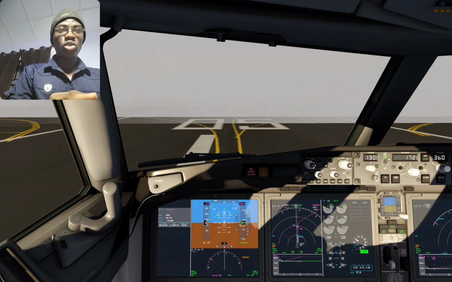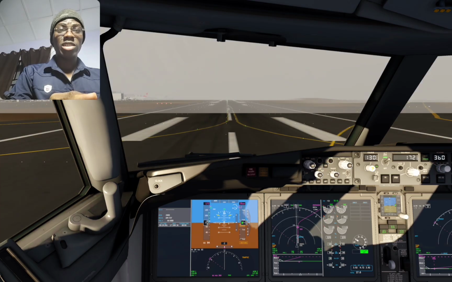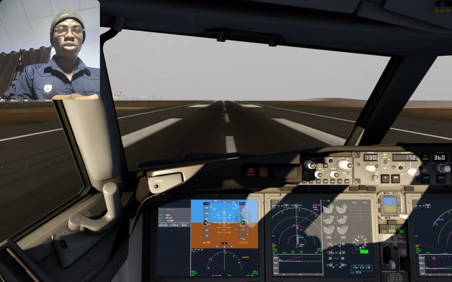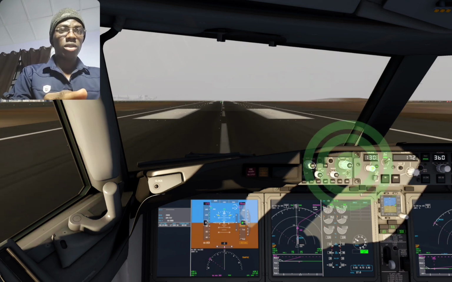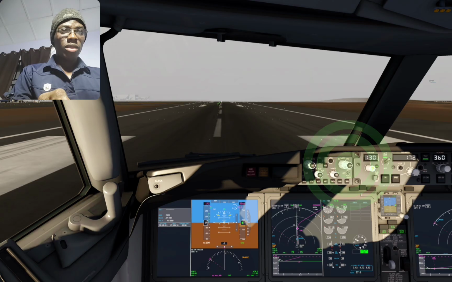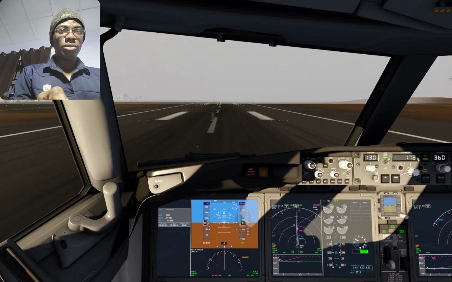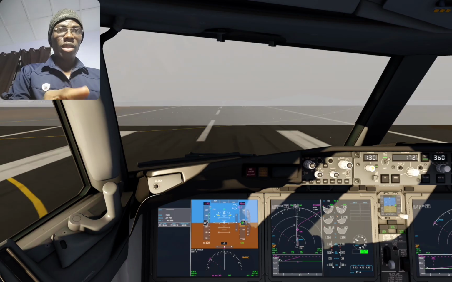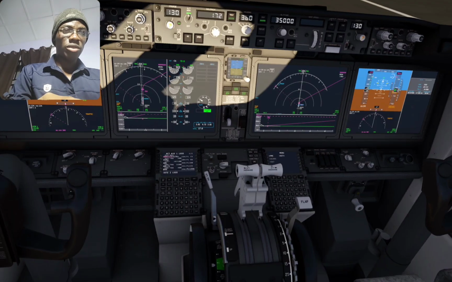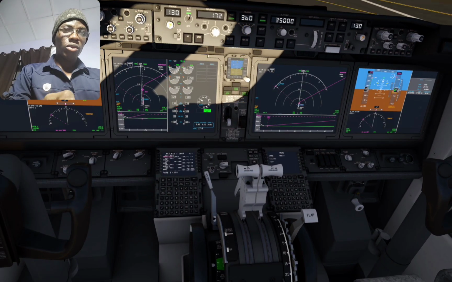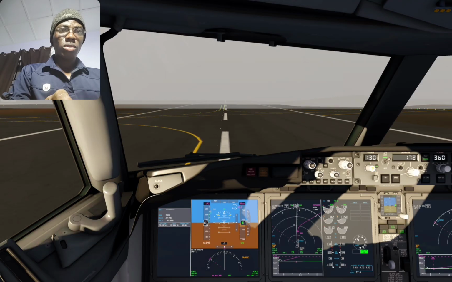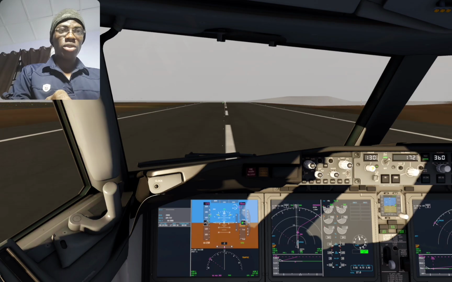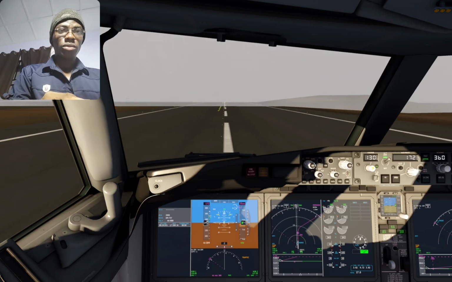Okay, I'm trying to stay with the center line. Okay, that fog is getting to me now, but it's not that bad though. It's just not realistic. Yeah, our flaps have gone up rather. It just keeps doing that to me. Oh. I have made so many mistakes on this one.